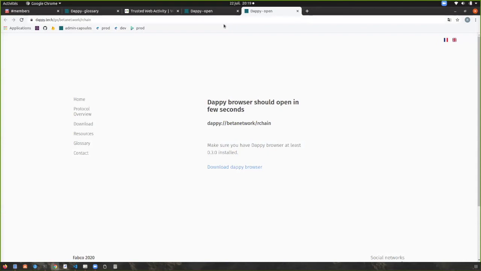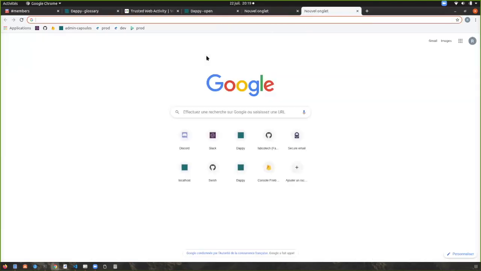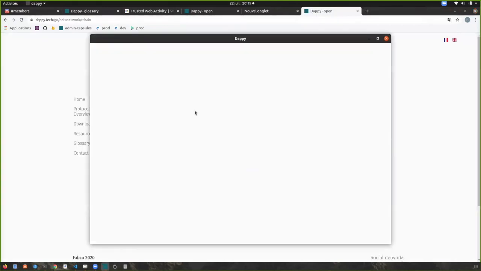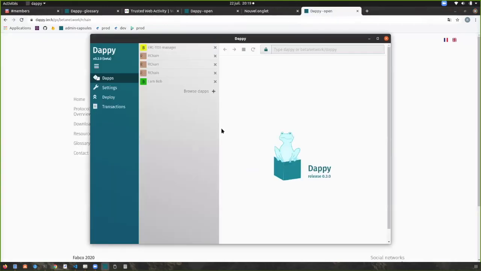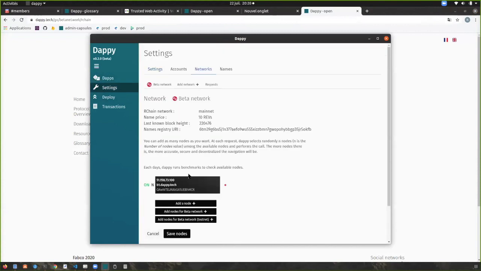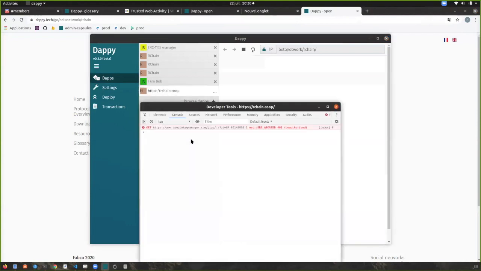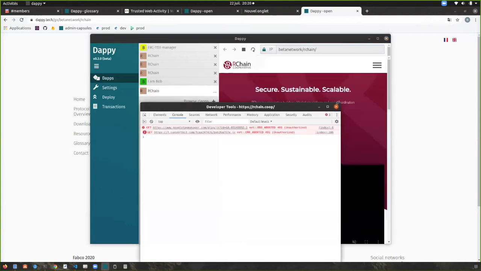Let's try again. Okay, you can still navigate to the link that I have copied, and it will open the DAPI browser. Then it will wait for the connection to occur, and when you are connected to the DAPI network, the application launches.